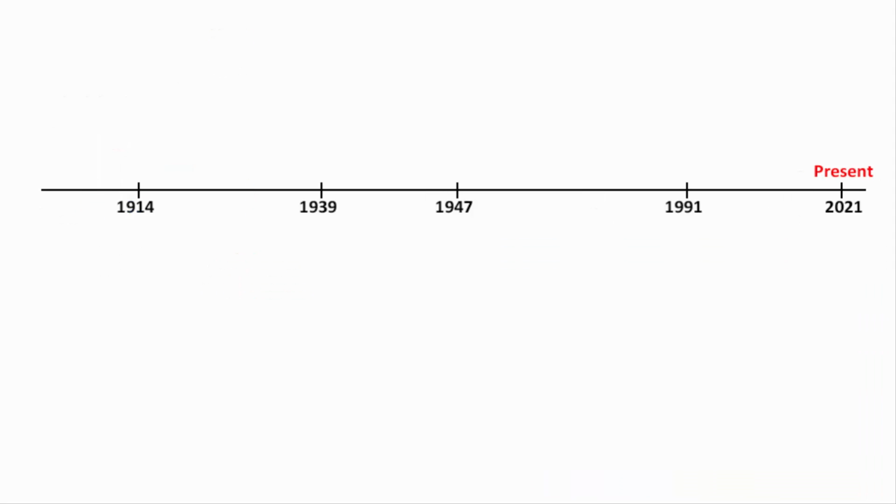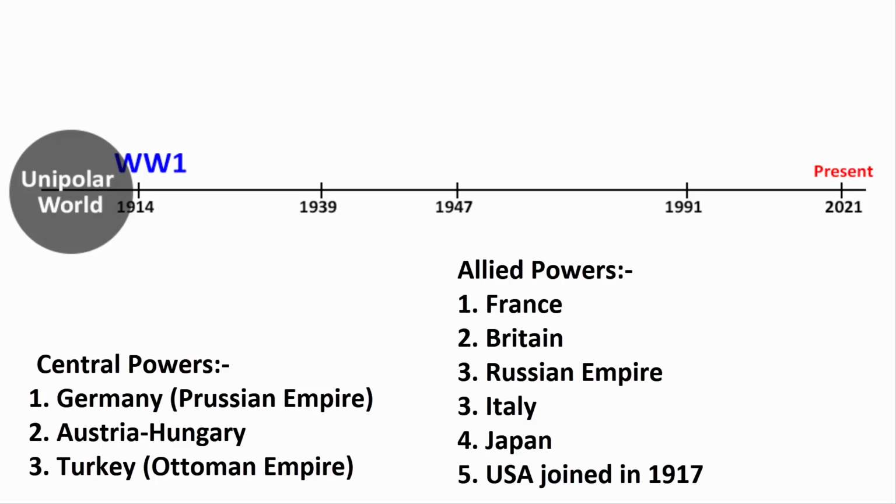If I have to summarize the last 100 years in terms of distribution of power, then it is something like this. Before the First World War, the entire world was a unipolar world. If you remember, before 1914, when the First World War started, different empires were fighting with each other. The Western European countries like the Dutch, Britain, French were ruling different parts of the world by forming colonies, which were also referred to as colonial rule. Similarly, there was the Russian Empire, then the Prussian Empire in Germany. Most of the Middle East was under the Ottoman Empire.